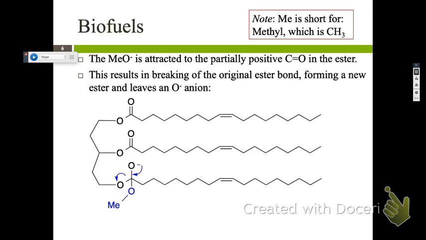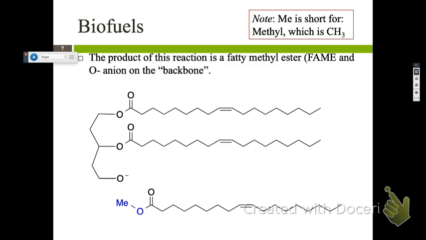But then those electrons push down, and they can either break the methoxide back off, that's totally possible, and some of the time it'll break off this carbon-oxygen bond. That happens 50-50. If the methoxide breaks back off, the same thing's going to happen again, and there's a 50-50 chance of breaking those 2 oxygen-carbon bonds again. When it does finally break the left one, we end up with a fatty acid methyl ester, known as methyl oleate. That's what we were doing calculations for last week.